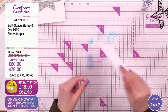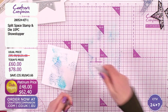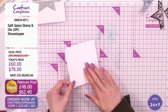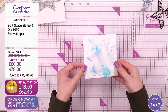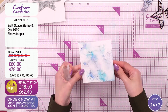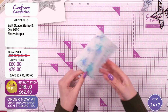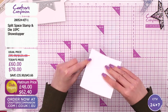Then all we're going to do is take our cardstock and soak up some of that ink. Now you can apply some of the water directly to your cardstock. That's going to give you more of a diluted watercoloured effect. Totally up to you depending on what effect you are looking to create. Just smooshing our cardstock into that ink, picking up as much or as little of that ink as you so choose, leaving some of our white spaces, adding in some more inks and just building up that background until you are happy with it.